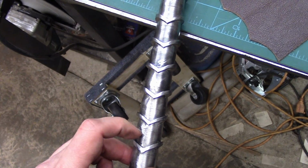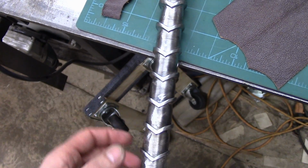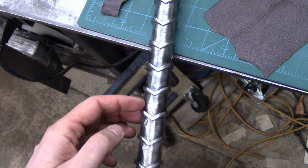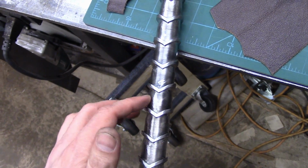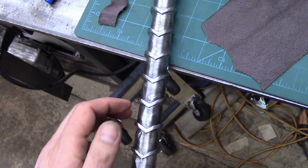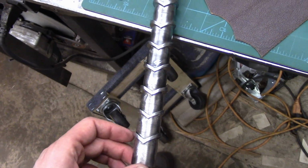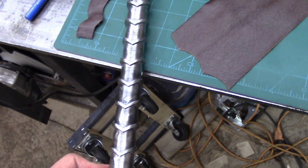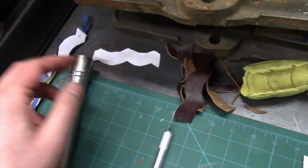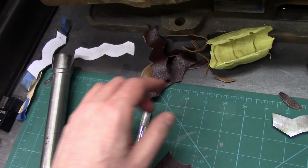But as a result, this gap in between is slightly inconsistent, and that means that I can't cut the leather the same way I cut the rings. I intended on doing that, but it's going to be so hard to cut that leather precisely and not tear it with a bandsaw. So basically, after several hours of experimentation, I've got paper templates I've tried, I've got failed attempts at manually cutting the leather.